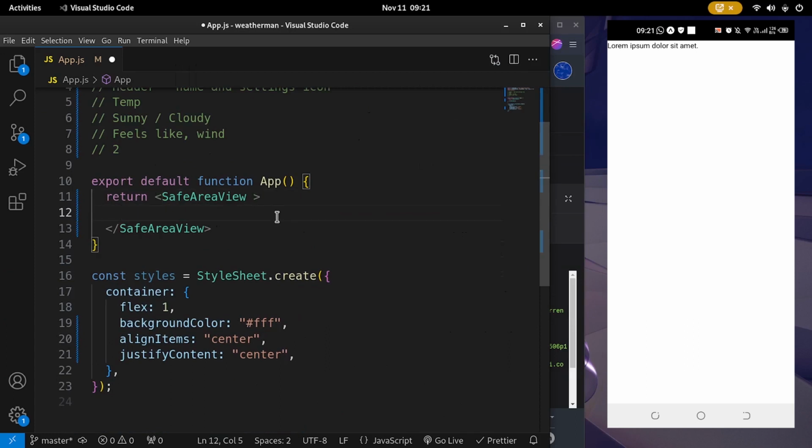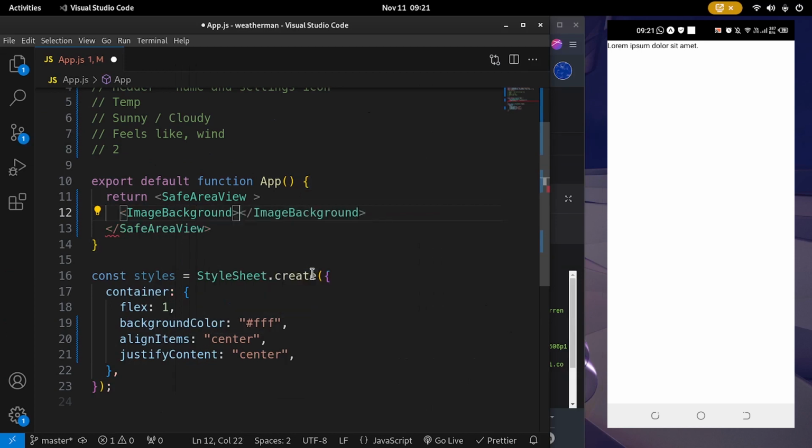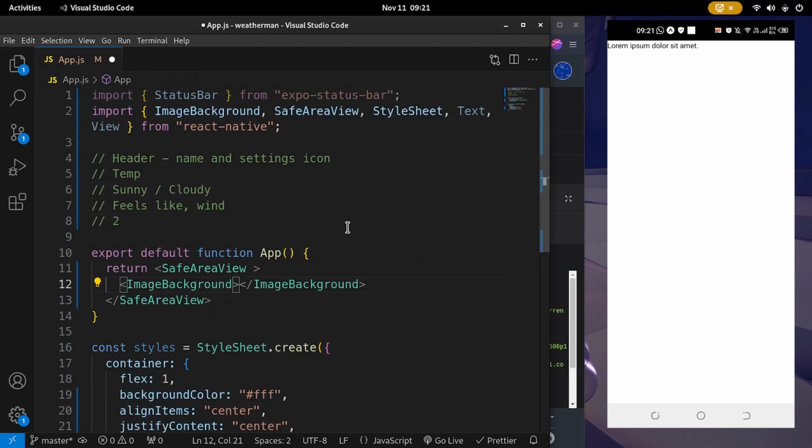Now once we do that, I want to render the background image. The way we do it on the web is we would create something like a div, for example, or a section, and then we would add the image in CSS. Well, React Native provides a component for us to do that, and it is called ImageBackground. Make sure once again that you import it from React Native. And what I've just done right there is I've used Control Spacebar, which is a shortcut, and when you just click on enter, it imports it on the top.